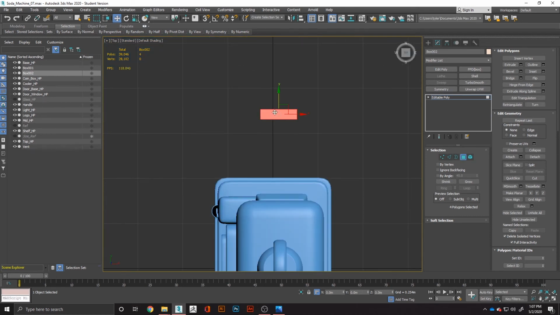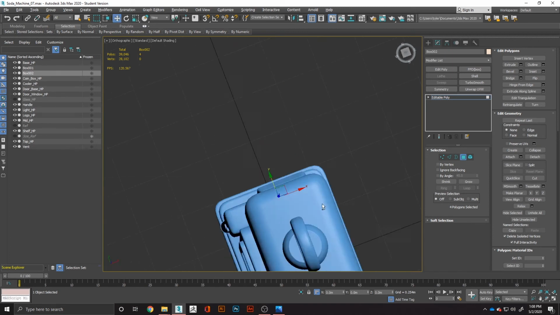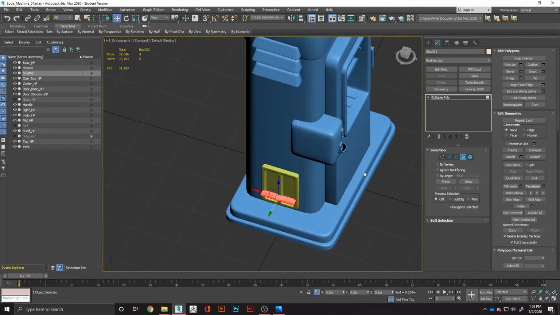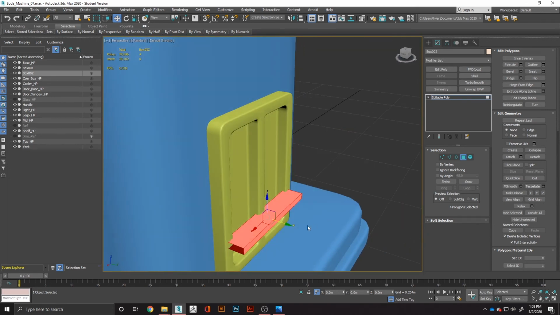Okay, so I'm going to make this a little bit smaller, and we know it's gonna be right about in there somewhere. There it goes. Okay, and let's rotate it. We can see our rotations down here. We want to rotate about 45. Maybe it's the other direction.